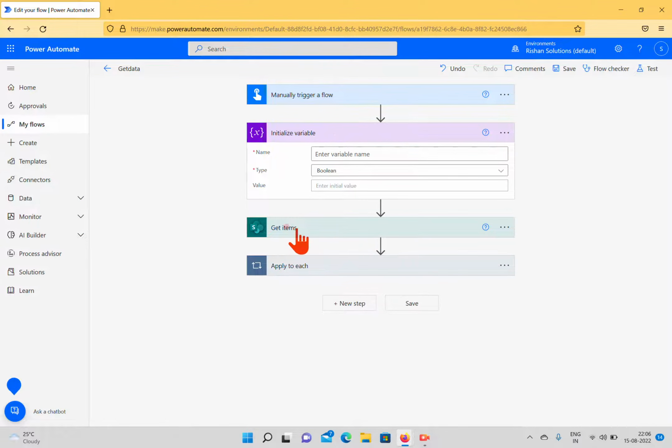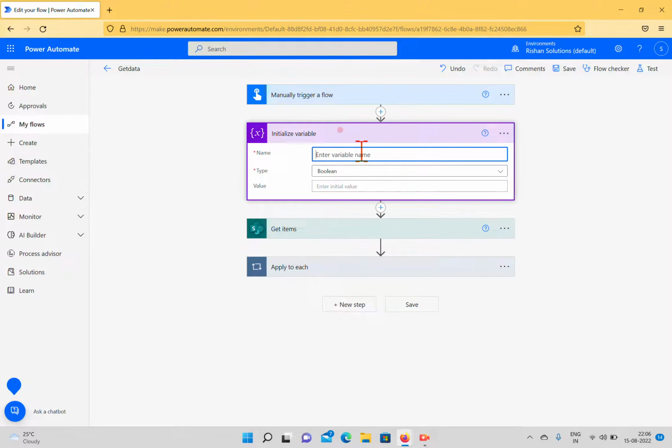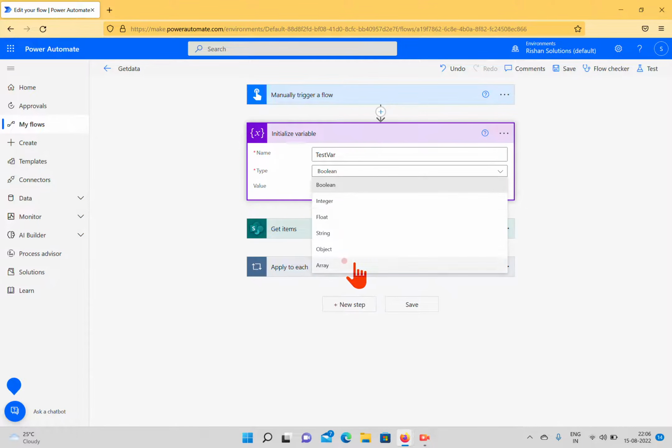Now here I don't want to use much in the program, but I just want to declare a variable here. So I'm just giving a variable name called test var. And if you click this one, you can see a couple of data types. One is boolean, so it returns only true and false, and another one is integer. If you want to pass any values which are related to numerics, you can use this one. So this is for floating points. If you have any fractional points, you can use this float.